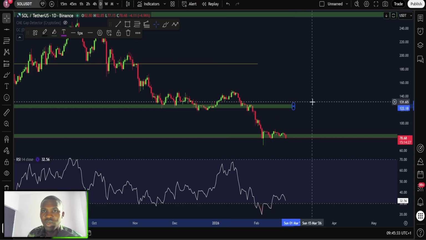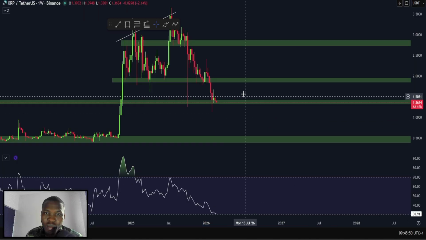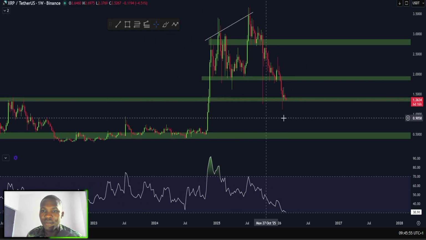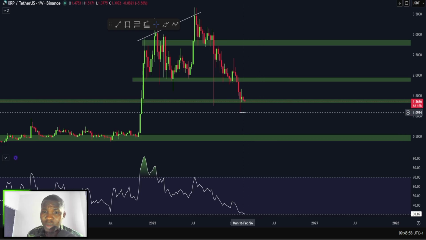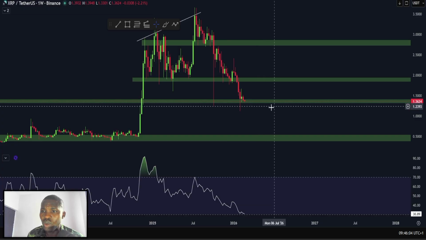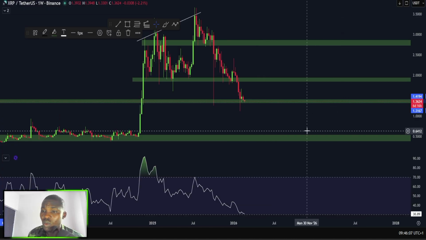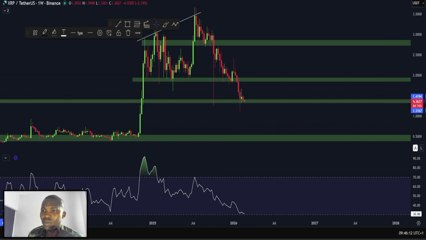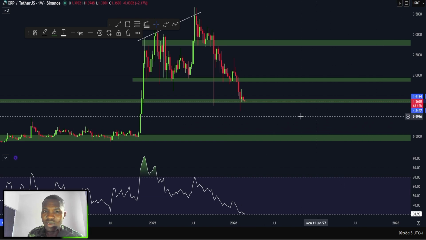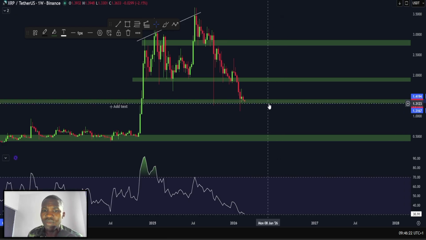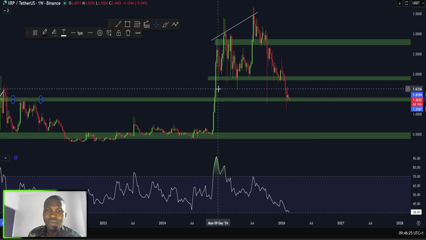Now, if we flip into the XRP price chart, taking a look at the weekly, like what we have been doing in the past few days, no changes have been made on the price chart. We are still holding, and struggling to hold, above this key level of support, sitting at $1.41 to $1.31. When making this video, the current price of XRP is sitting at $1.36, which is still very much above this level of support. And as long as we hold above this level of support, this is a game changer for XRP, and we might begin to test much higher prices.